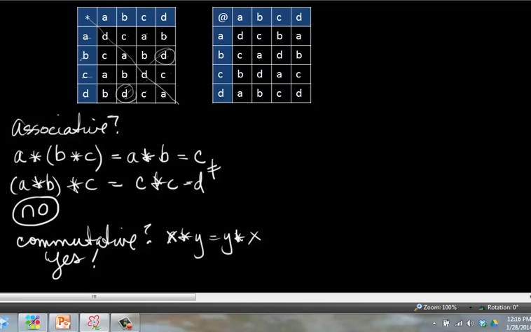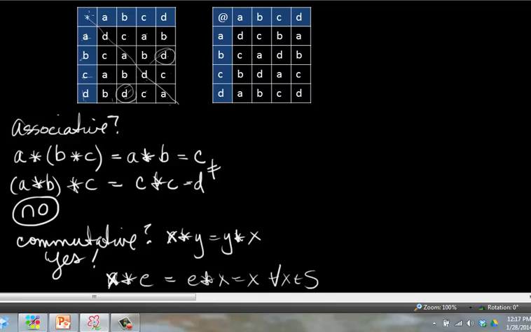Because if you're looking for an identity, you want to know, is there an E such that X star E is equal to E star X is equal to X for all X in S. In other words, you want to have this column A, B, C, D somewhere in here, because you want A star E to be A, B star E to be B, C star E to be C, etc.